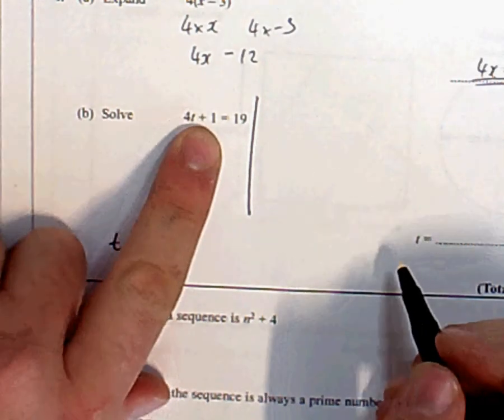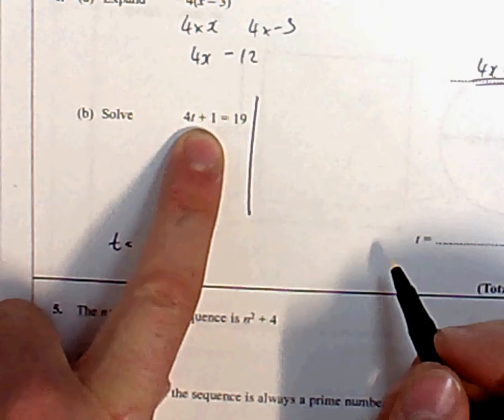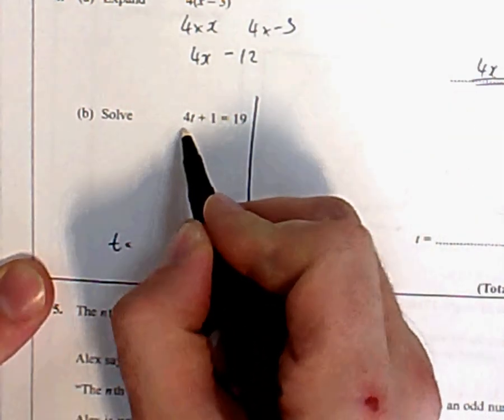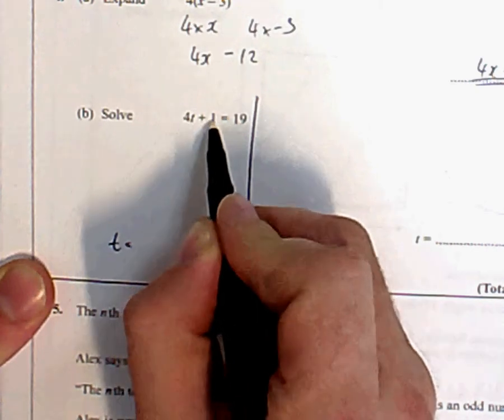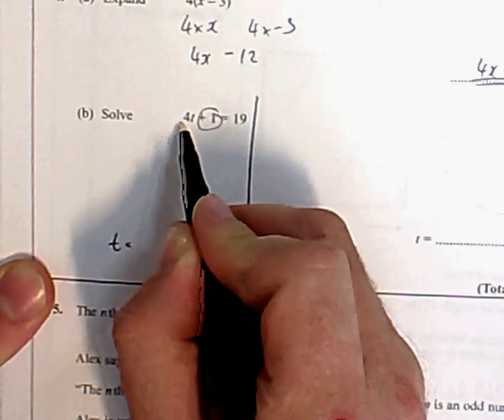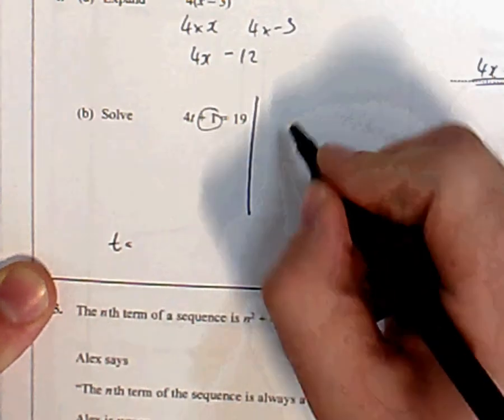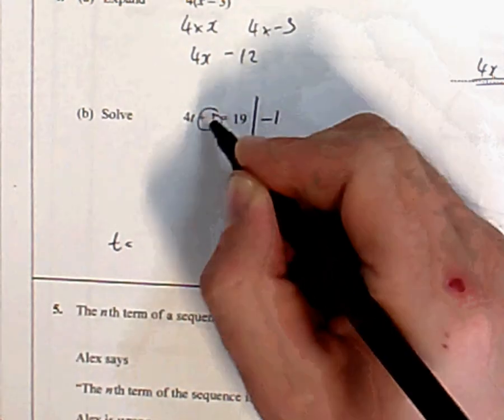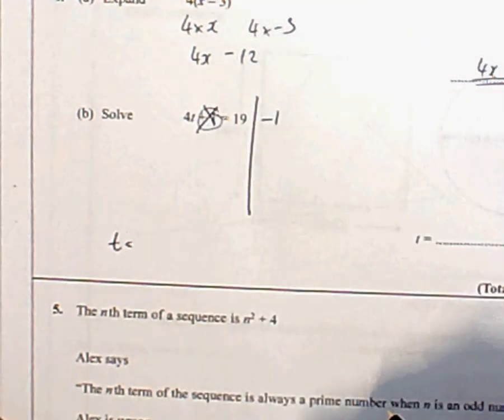So, I need to get rid or eliminate 1 and 4. Now, with my foundation students, I asked them to remove what's furthest away. So the 1 is further away from the t than the 4, because the 4 is absolutely bang on the t. I asked them, right, what's the 1 doing? It's adding, so the opposite is taking away. And we cross out the 1 because we're actually getting rid of that.